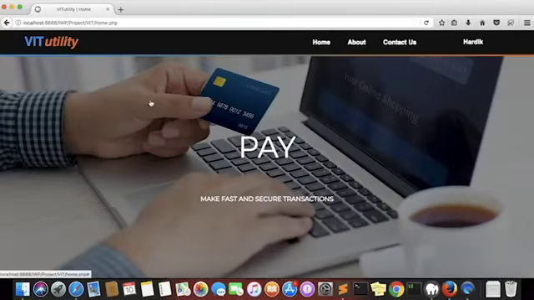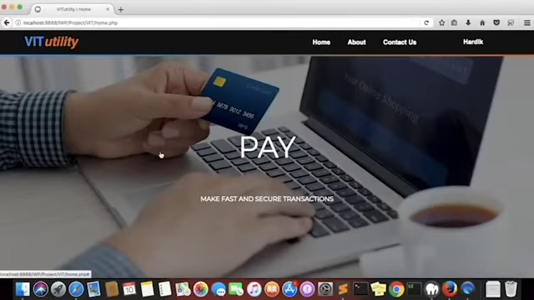Okay, this is the dashboard of our website. It contains five basic features, for example, the pay, events, library, food, and taxi booking. Using the pay section, you can easily pay to VIT University, whether you want to pay the fees or the hotel restaurant you reserved, and moreover the taxi you booked through this website.